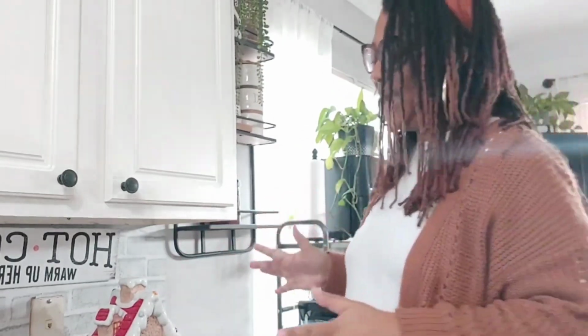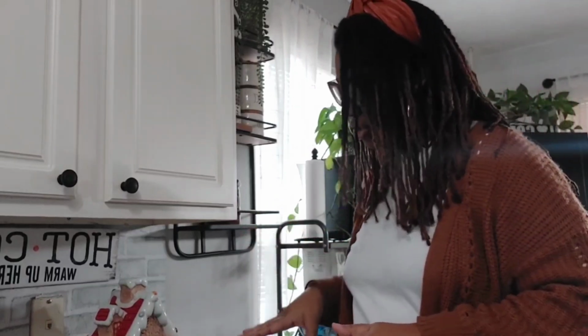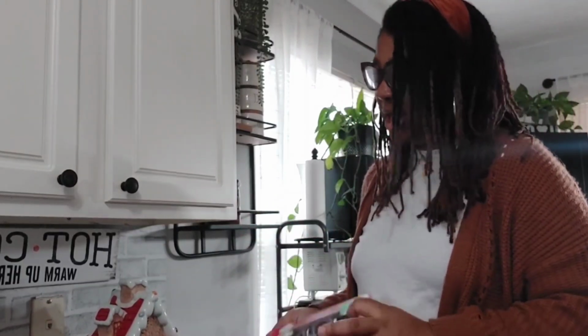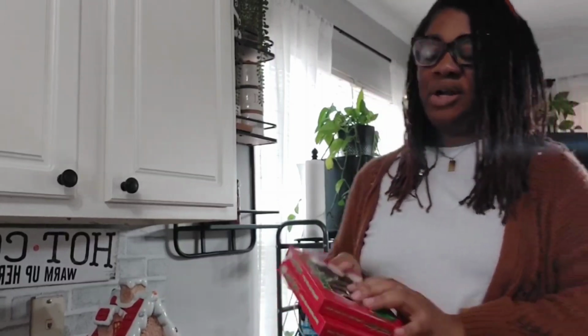Target has some really great stuff if you're looking to do a cocoa bar and you don't want to do something expensive, you know. They have that dollar spot, so I'm going to show you guys what I'm going to be using today. I'm probably not going to be using all of this stuff, but I just want to show you what all I got. So first off, let me just show you what I got from Dollar Tree. They have these stirring spoons out.